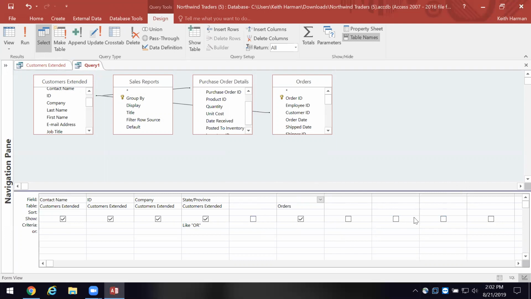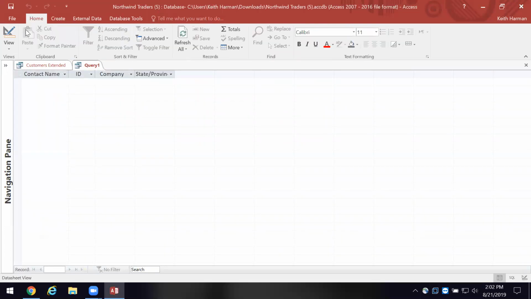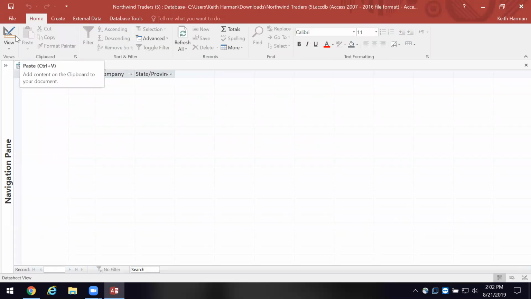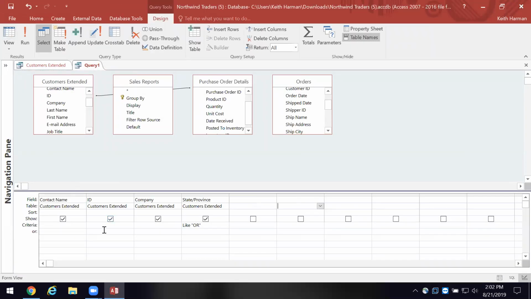But you can see here still, we can get all those that are in Oregon, and we'll delete that one. And we have purchase order details, the sales reports, in a province like Oregon.